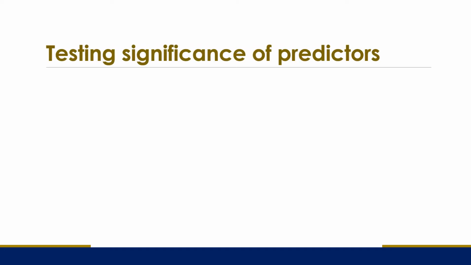Another hypothesis of interest is whether a given predictor variable, say xi, is statistically useful in predicting the variance of the response or dependent variable y or not. Remember, the coefficient of the ith predictor variable xi is beta i. And if beta i is equal to 0, then whenever xi changes by 1 unit, the response variable, that is the dependent variable, changes by 0 units, which means there is no change. And therefore, that predictor variable is not useful at all in predicting the response variable.